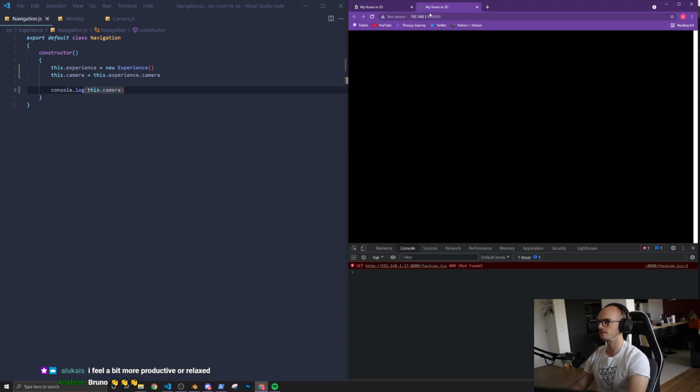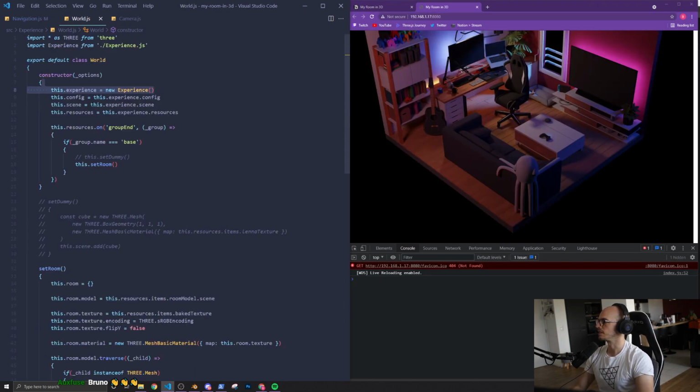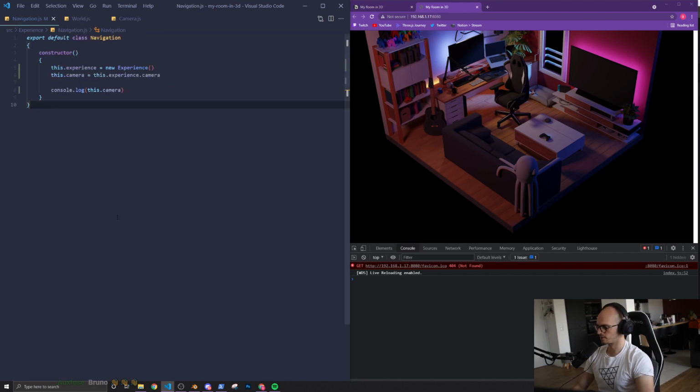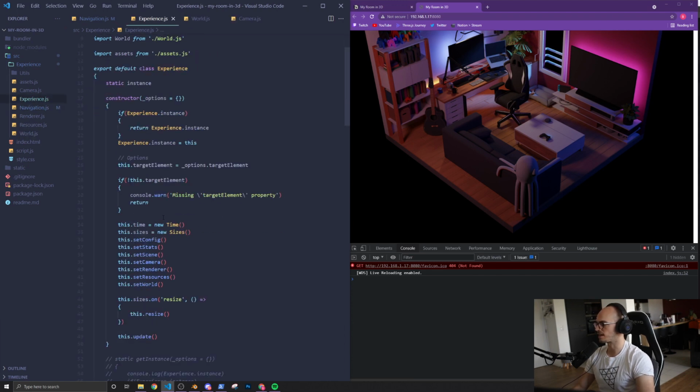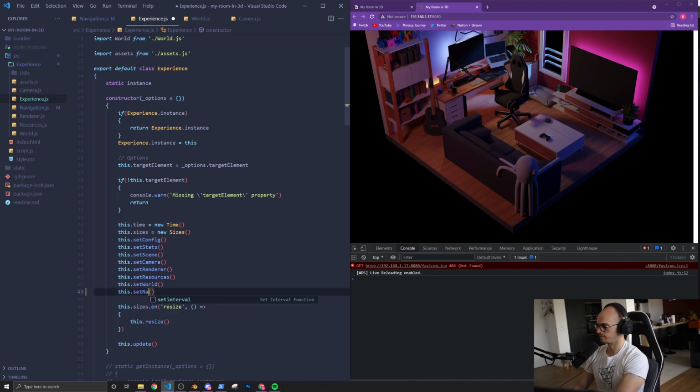This is not the right one, is it? Yeah, okay, it's working. All right, then in the... So, Control B. Yeah, okay, it's working. Nice. The experience we can add after adding the camera. Oh, actually, we can do it after adding the world. Navigation.